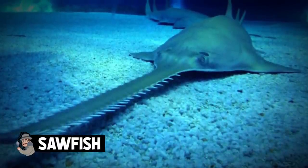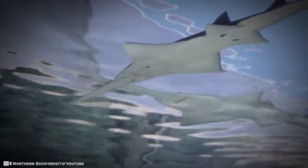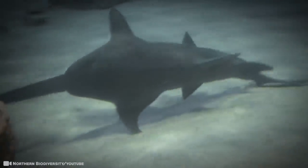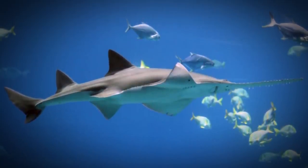Sawfish. As you soak up the sun's rays in the waters of the Gulf of Mexico, a creature may be lurking nearby in those shallow coastal waters — three to four times the length of your average human being, this aquatic beast appears to be half fish and half chainsaw. Sawfish are easy to identify by their long snouts edged with sharp teeth. For years, scientists believed sawfish primarily used their saws to dig through sediment to find crustaceans. Recent research, however, has shown this sawfish is a more complex animal, and it uses that fearsome saw to catch and kill prey.